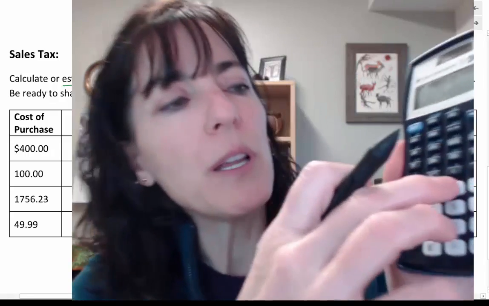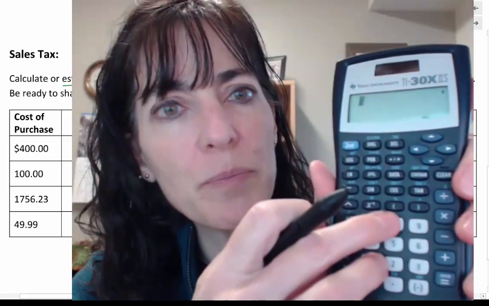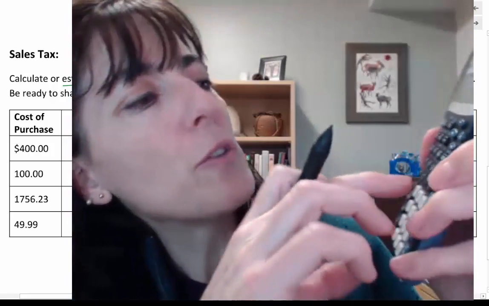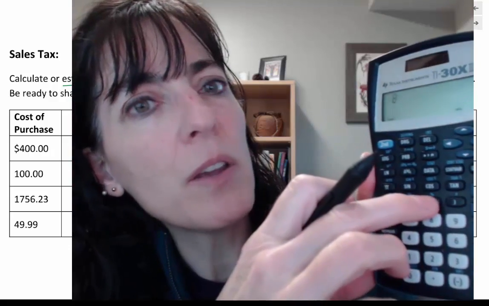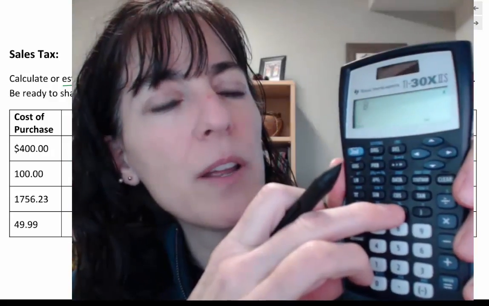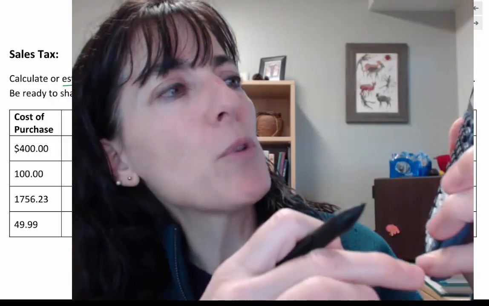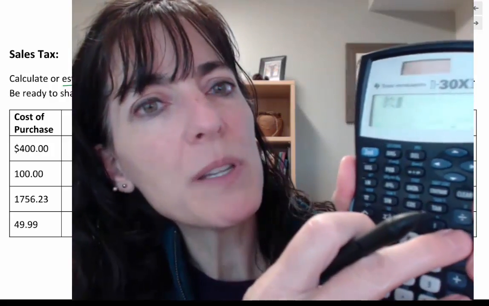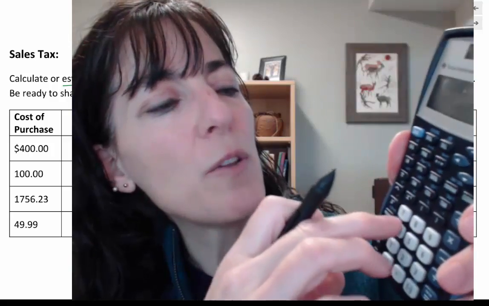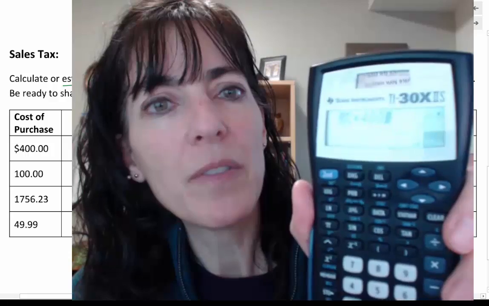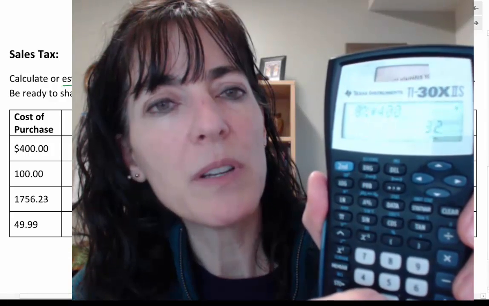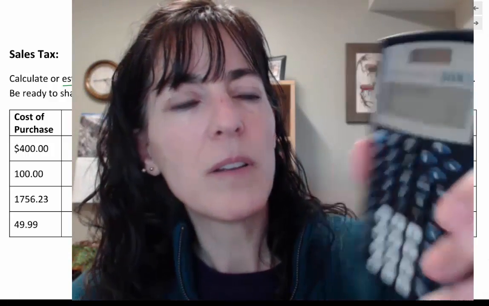Okay, remember, if you want to use your calculator for this, an easy way to do that would be to put in 8 and then do the percent button. So we're going to do second and then the parenthesis here, and that'll give us 8%, and then times the 400, and then the equals. So we get 32 that way as well.